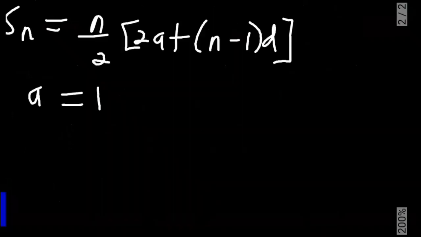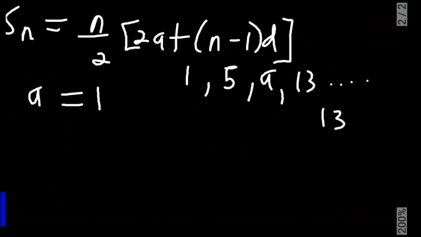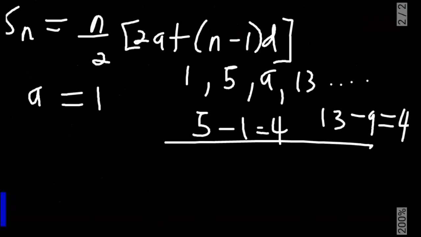If you look at that, you will see that we are not given the common difference. But let me list them out. We have 1, 5, 9, 13, and so on. We can find the common difference by ourselves. We just pick one of the terms and find the term preceding it, and we find their difference. So let's pick 13. The term preceding 13 is 9. 13 minus 9 is 4. If we pick 5, the term preceding 5 is 1. 5 minus 1 is 4. So this is the common difference, 4.